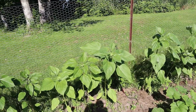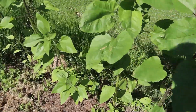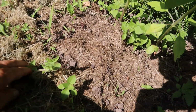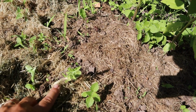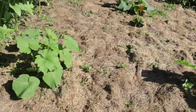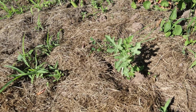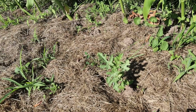Now I did plant some watermelon, but they are just not doing anything spectacular to speak of. This is one of them here. I think actually that has had like a vine borer. I don't think that one will make it. There's a couple more over here. Let's see how they're doing. Well, this one's doing somewhat better. Still not fantastic though. Oh well, just a bit of fun. We might not get any watermelon.